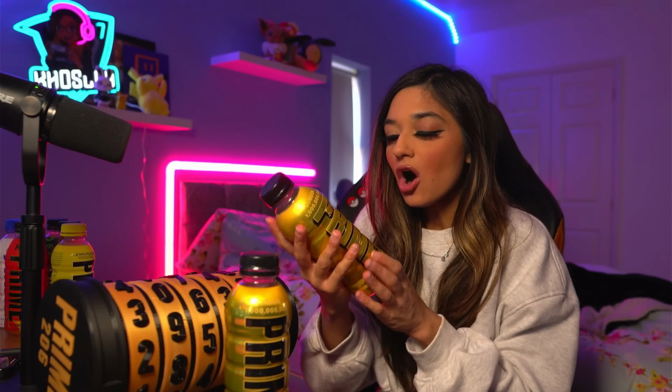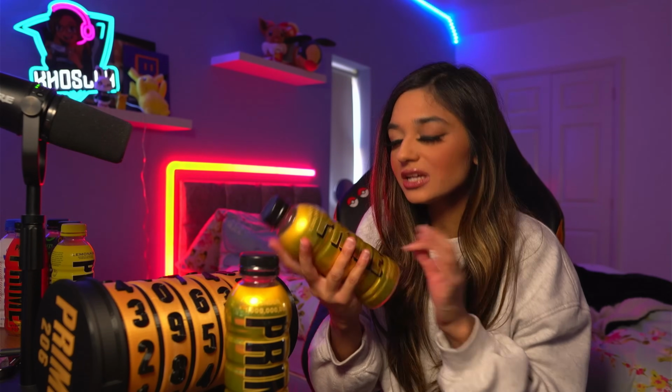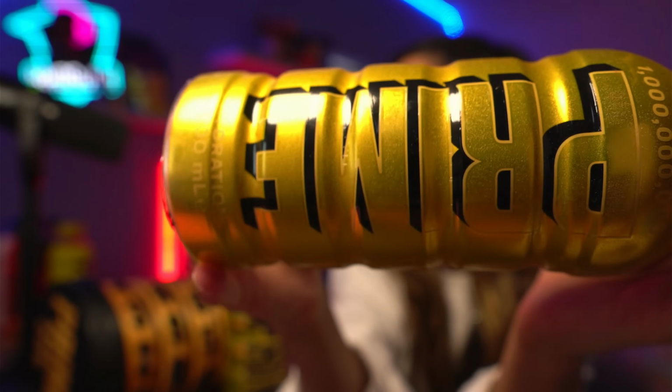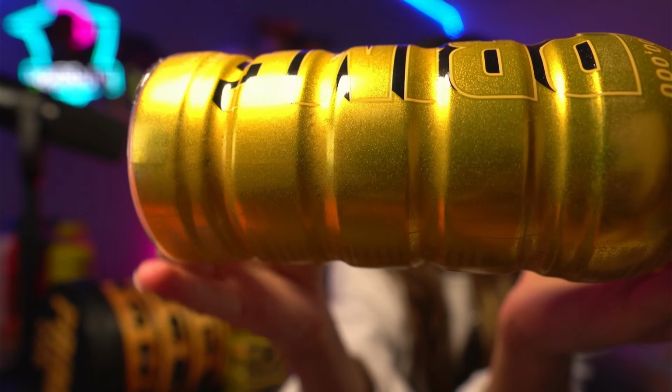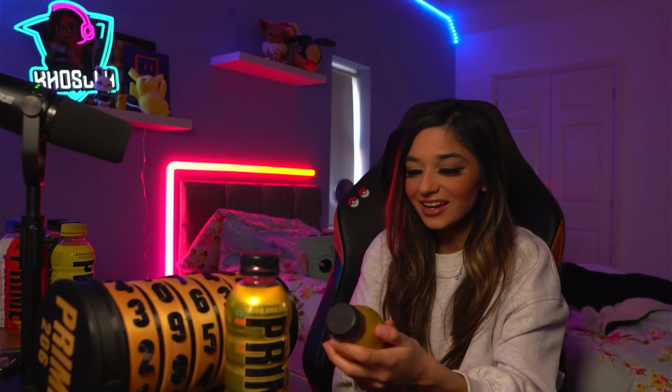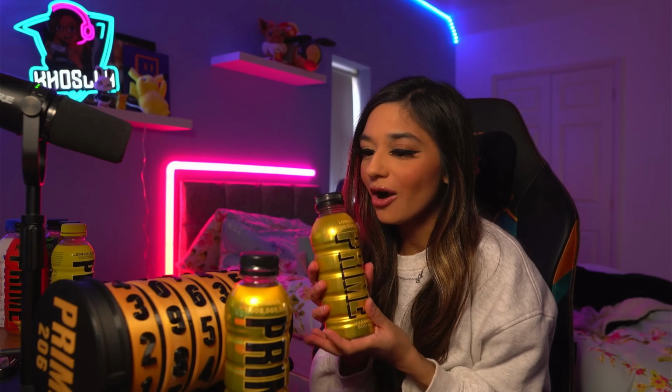Oh, wow. Oh, it's not dusty. It's got bits of gold on it. It's glittery. I thought it was dusty. It's not. You can feel the gold on it, like the gold sparkles. That's what it is. I'm so stupid. I thought it was dusty. This is so rare. What the hell? I can't believe I got sent this.